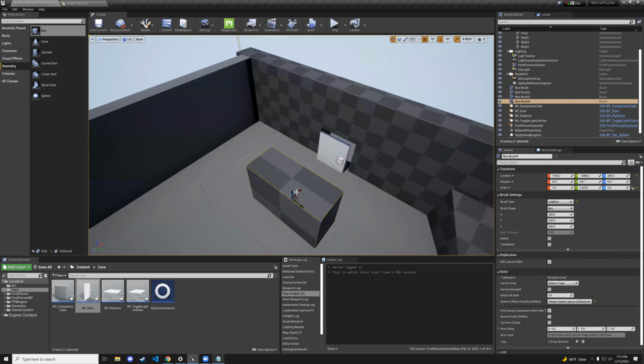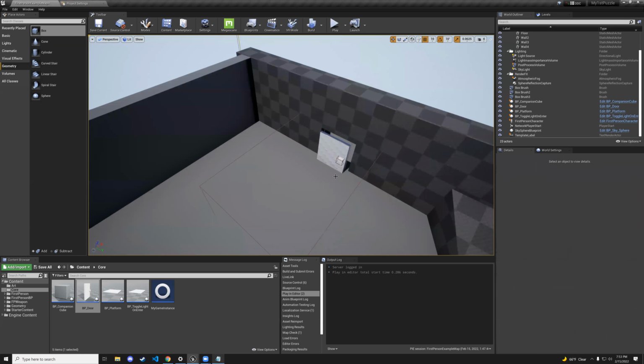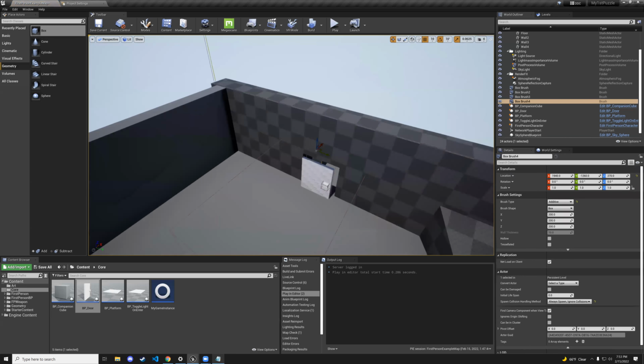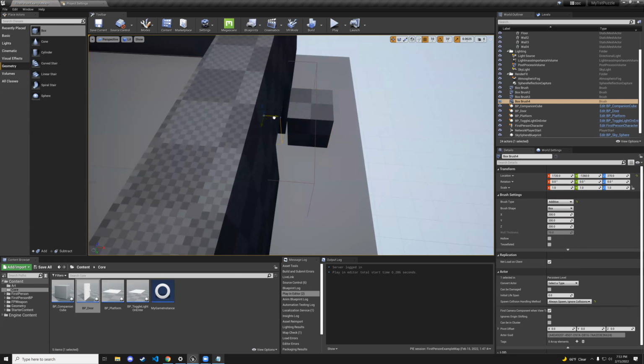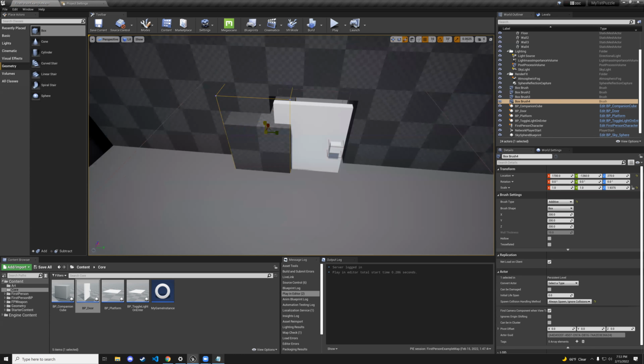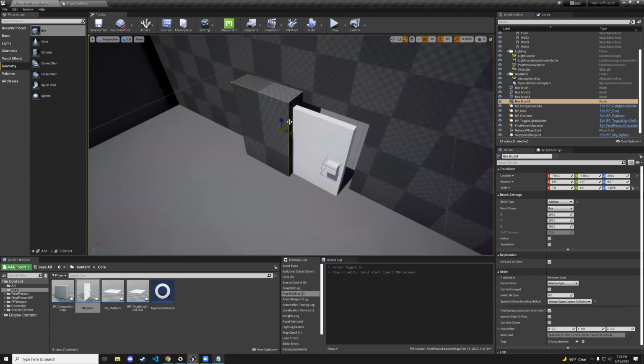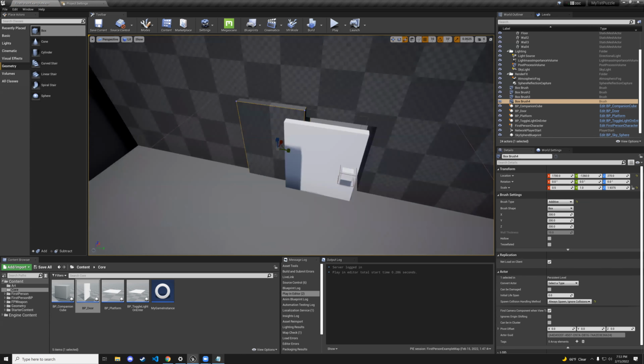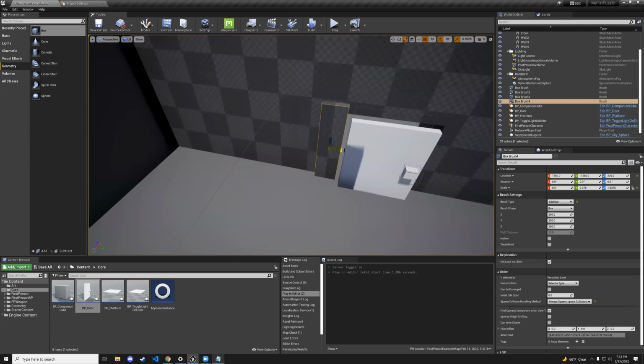But anyway, you just need to understand why it is not cutting a hole in this one. It's because it's higher level. And so what I'm actually going to do is build, what do you call it, the door frame. And I am not the best modeler anymore, so you have to forgive me.